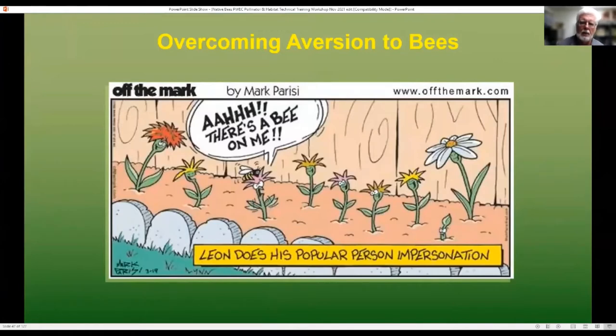Some like the carter bee actually scrapes the hairs off of leaves — on white sage, it scrapes up the hair, rolls it into a ball, and takes it back to her nest, like cotton to line her nest with. The one issue a lot of people have with bees is worry about stings. The easiest way I relate to it: treat bees like you would treat people. If you start swinging your arms around, there's a chance someone could sting you. But when a bee is on a flower, all it's thinking about is eating and drinking, collecting pollen to raise kids for the next generation. And some bees, like the andrenids — the mining and digger bees — their stingers are not even strong enough to go through human skin.